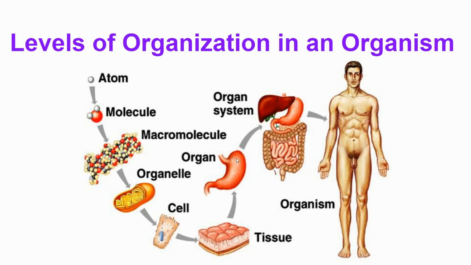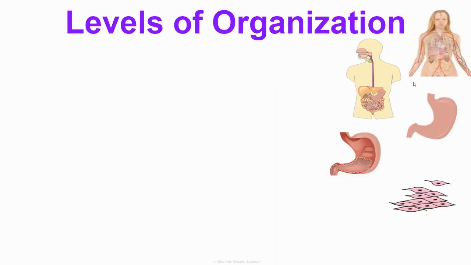Here's the digestive system. Here's the stomach, which is an organ that belongs in the digestive system. That organ is made up of different types of tissues. So there are some tissues that line the inside of it. There are some muscular tissues that help it move, and so on. And those tissues are made up of different types of cells. And then those cells have their own organelles inside of them. And those organelles are made from macromolecules, which are made from molecules, which in turn are made from atoms. Phew. So there's a lot that goes into the making of a naked guy, or the making of you.